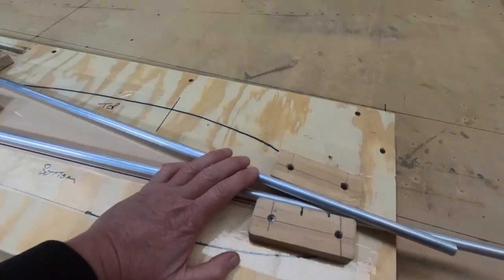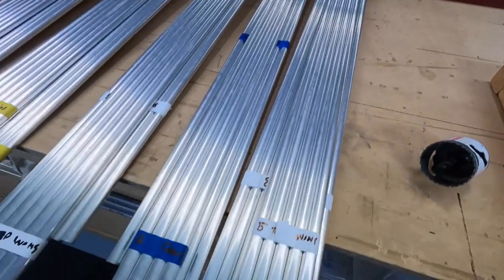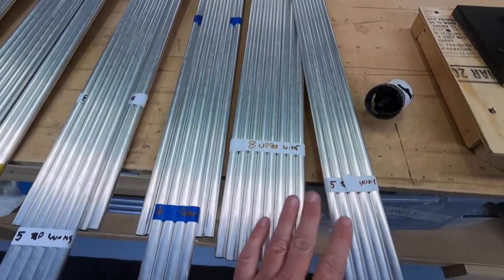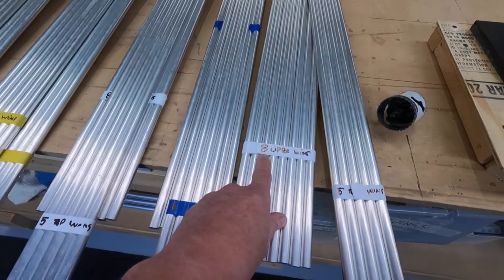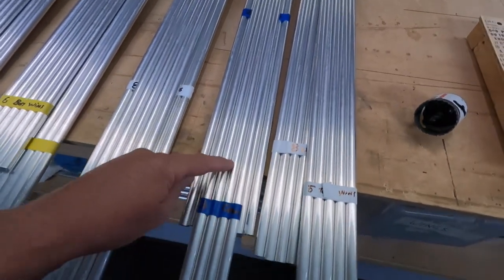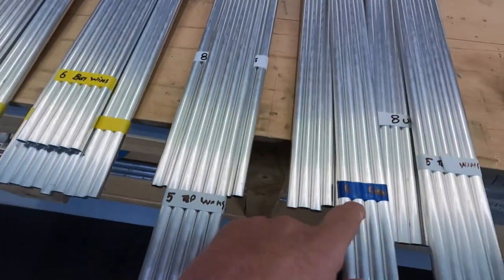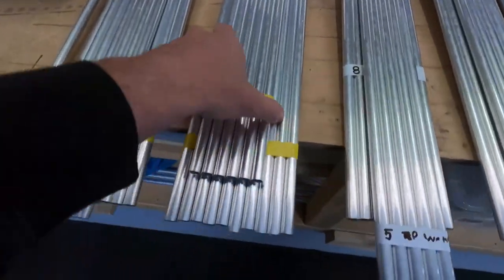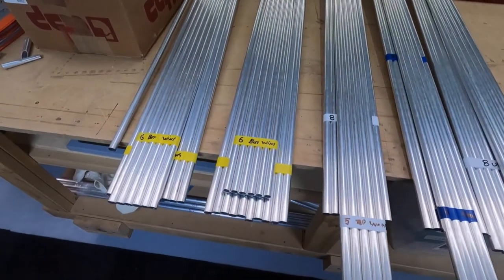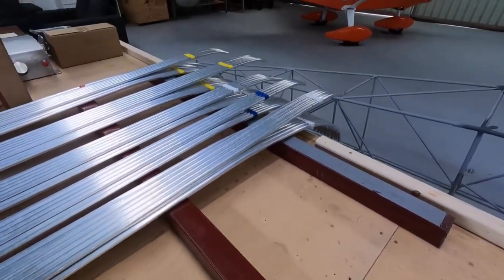So for now, you can see here I've got my kit. My kit's made up. So I've got upper wing, lower wing. There's more upper wing ribs than there is lower. So I've got eight on top of the top wing and five on the bottom of the top wing. Blue, I think, was the wing center section. So you can see I've got 7 and 4. And then on the bottom wing, 10 ribs on the top, 6 on the bottom. So you miss a couple of ribs on the bottom, which is fine. Got those all bent up, good to go.